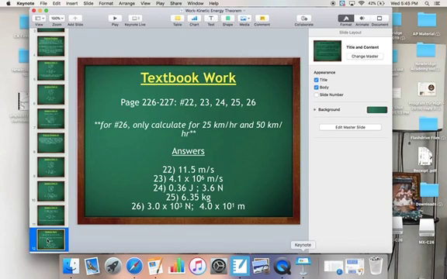Then you've got 5 questions to do from the textbook, and I'll post that document for those of you who don't have your textbooks with you. If you do have your textbooks with you, remember that there are page discrepancies, so just potentially use the one that I'm posting anyway. So you've got a worksheet focusing on kinetic energy, and then you've got these textbook questions that focus on the combination of work and kinetic energy using the work-kinetic energy theorem.